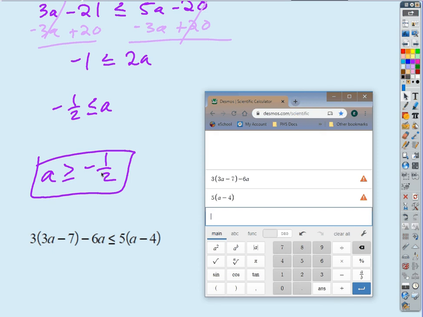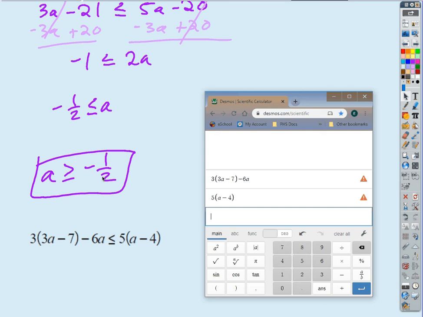When you put in the endpoint of the interval, the actual number, even if that weren't equal to, even if this were just a is greater than negative 1/2, so negative 1/2 is not part of the solution, when I put in the value of the endpoint, I should get the same number on both sides of the inequality. Doesn't that make sense? Because what if this had just been an equal sign all the way through? I would have gotten a equals negative 1/2, and we could have checked it by plugging in negative 1/2 and getting the same thing on both sides. That's still true, so we'll still do that.